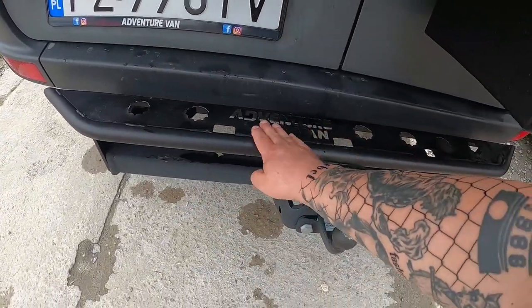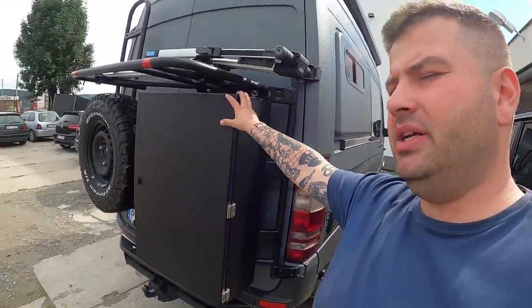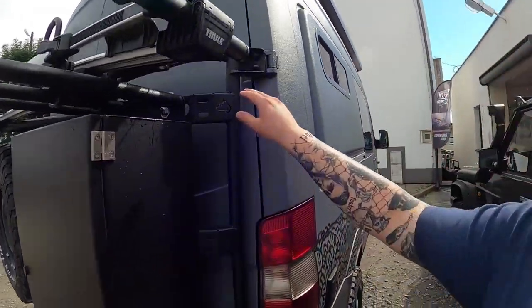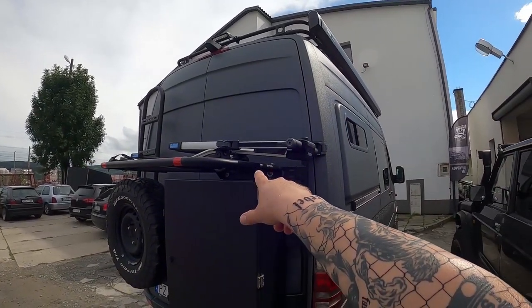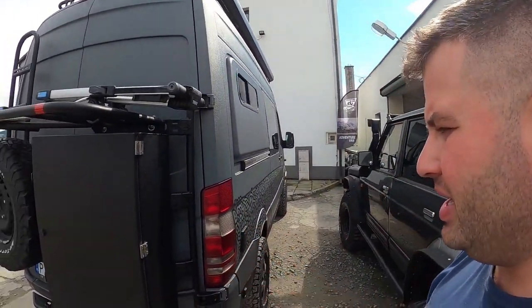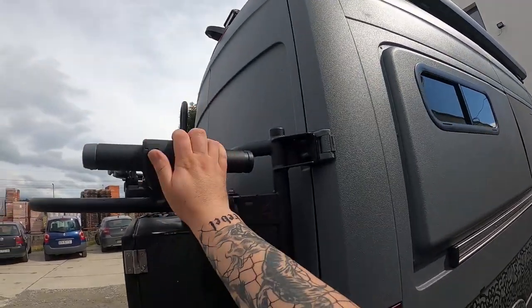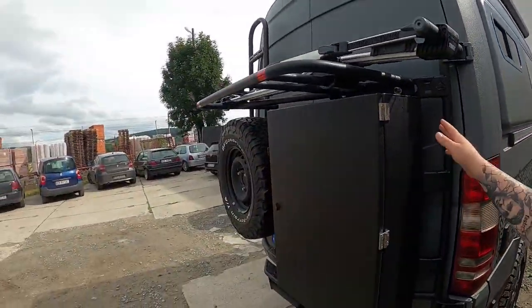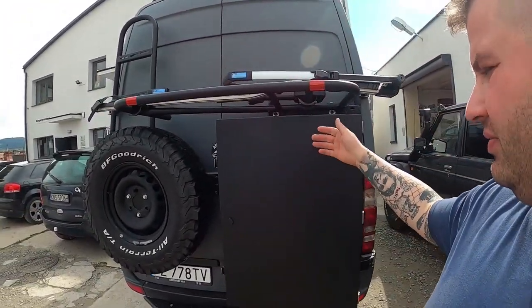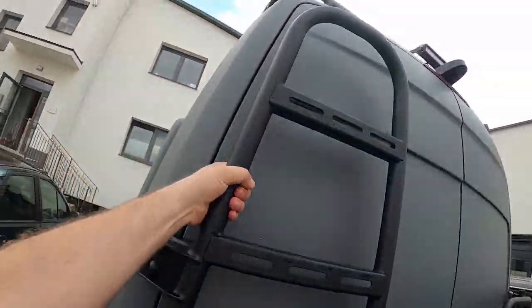We have a custom-made step for this car exclusively. The aluminium case can be done in two ways: directly on the hinges, or with an adapter. With the adapter you can put a bicycle rack — the customer got a rack for four bikes and one for two bikes. This adapter system can be configured for many purposes: you can hang bikes, mount the case, or use the spare wheel rack. Only our imagination is the limit.